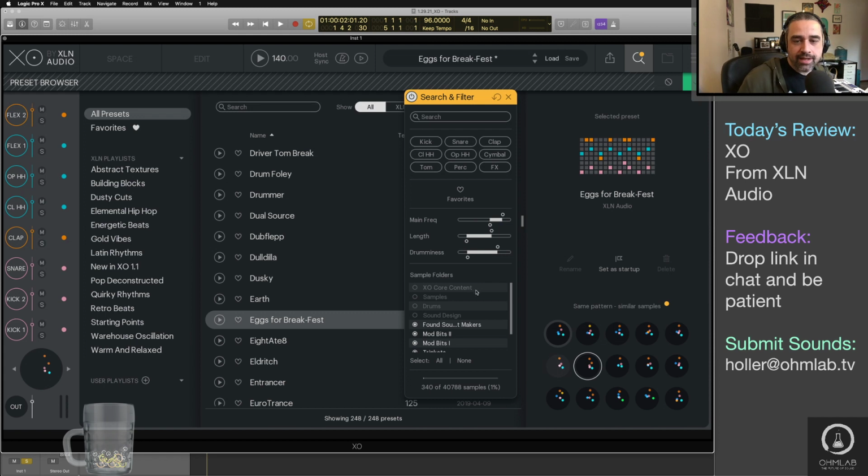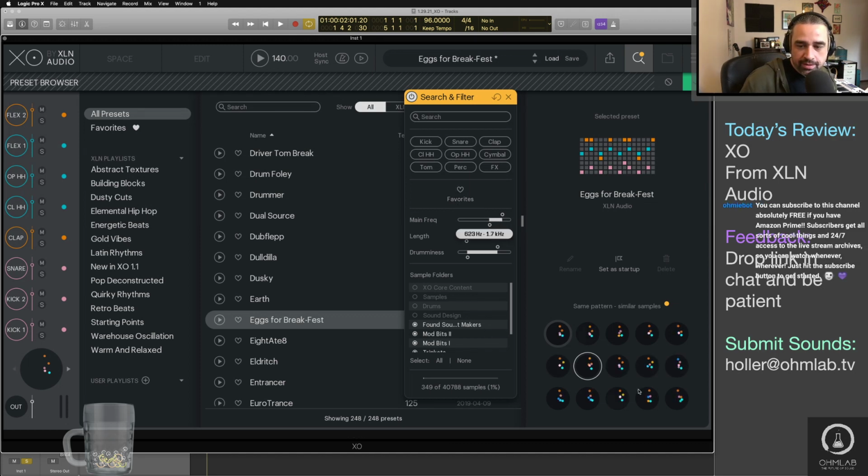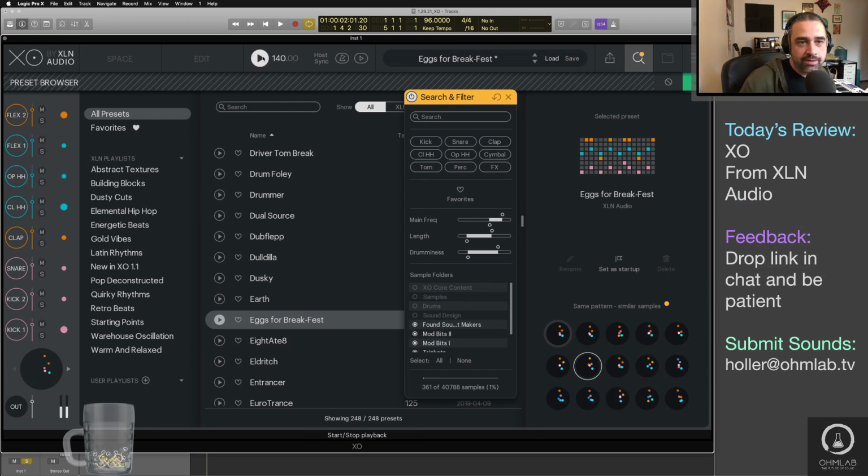And it does not take much to reset the entire palette of hot swap options. I'm just barely touching these sliders, and you can see all of the sounds update in every single one of these cells in real time. So each time I'm clicking here after adjusting these, I'm getting completely different samples. That's dope.